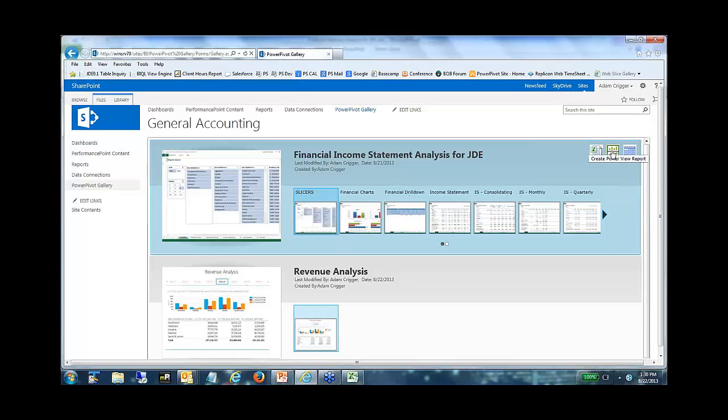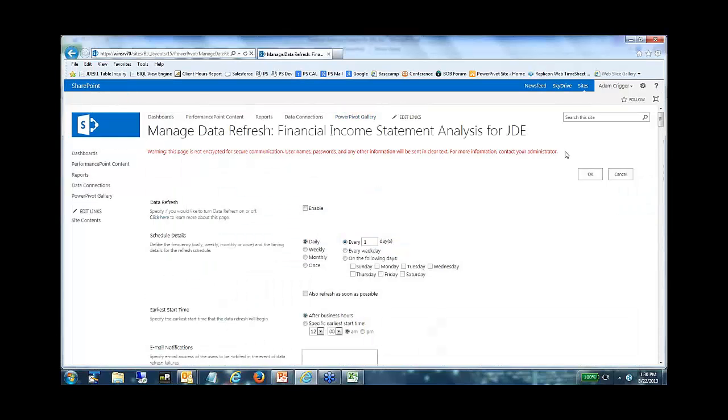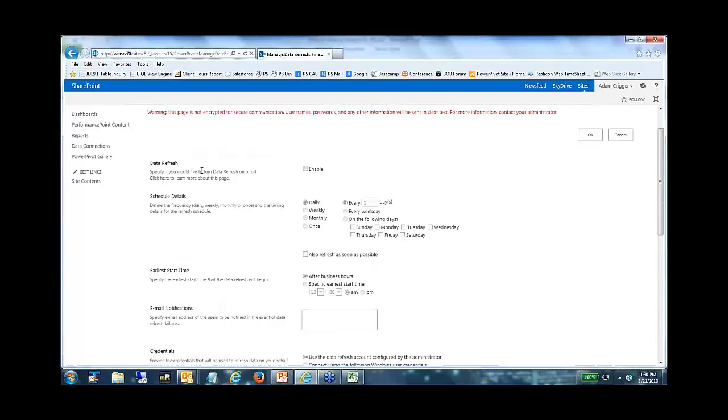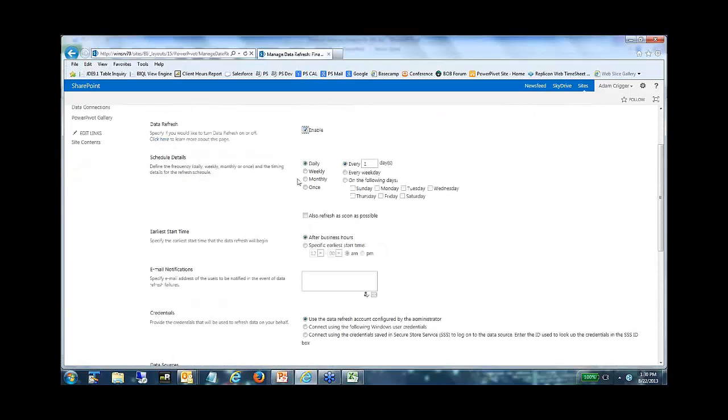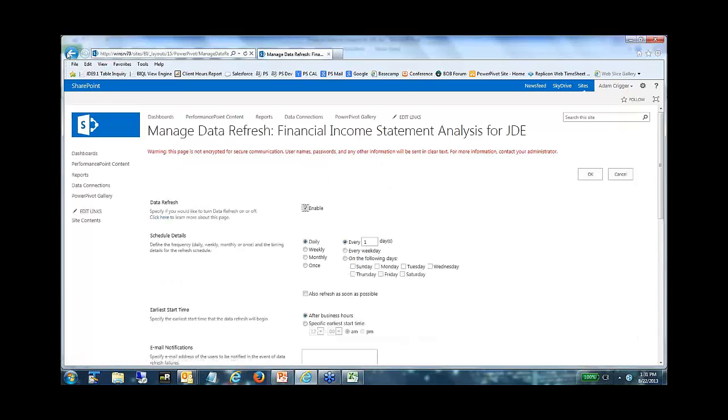Next option is Power View. Well, actually, we will create a Power View report here in a minute. The last one is manage data refresh. You can go in here and enable data refresh, and you can get this on a scheduler. This is where you can publish these to SharePoint and have the data refreshing from SharePoint. You could have it every night, every day, 10 times a day, whatever makes sense given your environment. So that's where you can set up these schedules to refresh the data without having to manually do it in Excel. So that's another option.